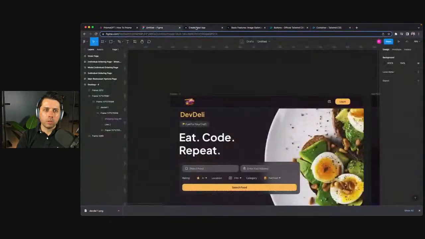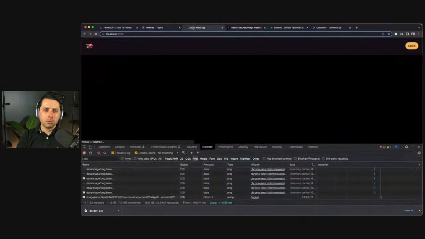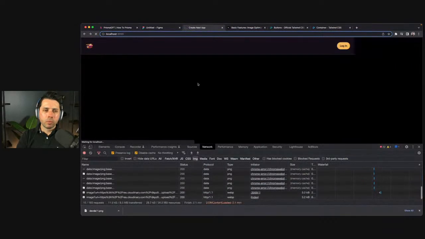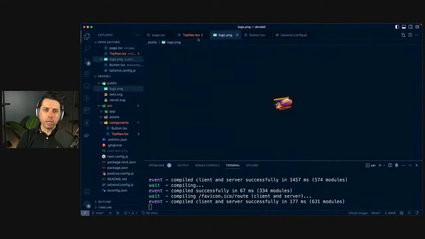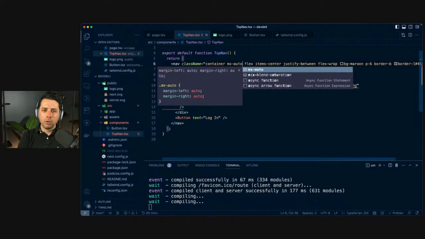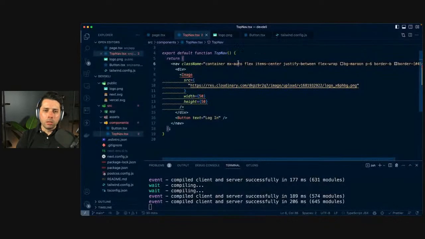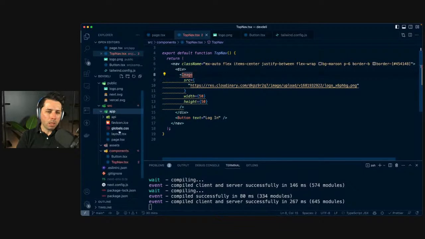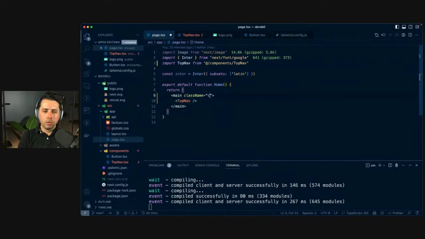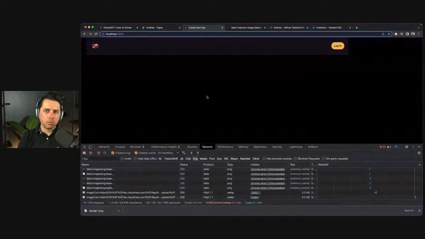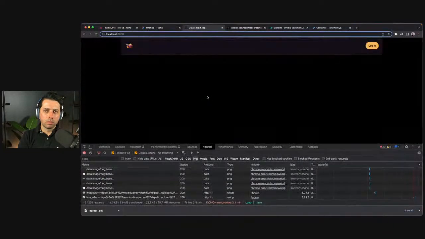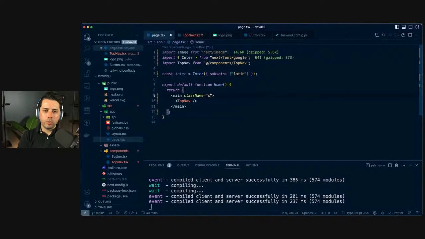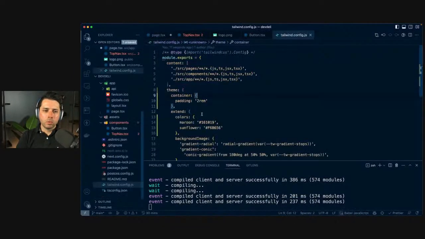So container will give us. Still running here? Oh, I see. Right. And then if we were to do like mx-auto, we'd get that. That's not what we want. That's on our nav, but what about on our page itself? Container. Yeah, it's not what we want. Not what we want. So it's worth a shot.